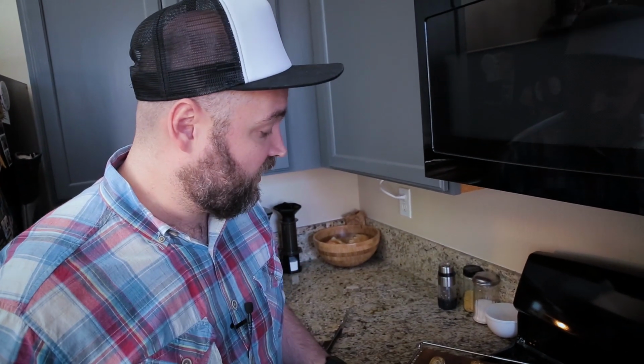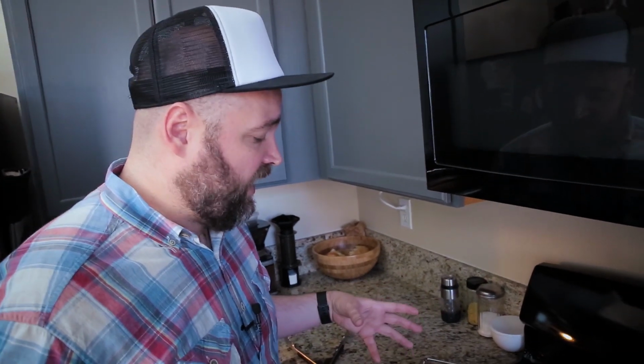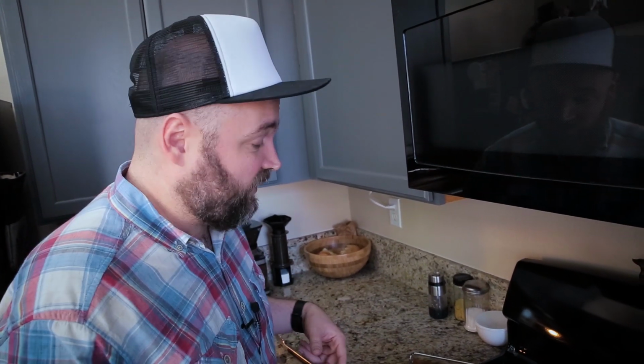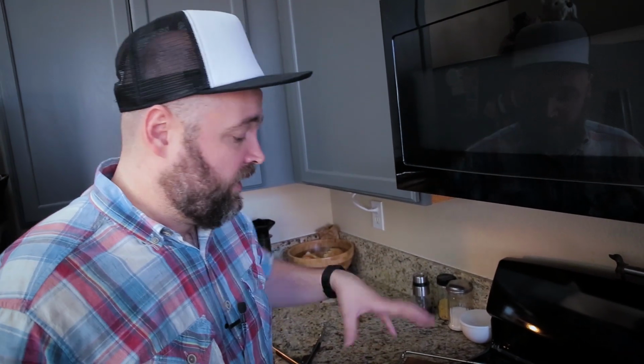There's some brown on there. One thing also that I tasted one to see how it was going, and the potato comes out a lot more than I thought. It's definitely got like a potato croquette kind of thing, but I'm not mad at them. I think they're pretty delicious, and they're gonna add some good protein and some bulk to this meal.